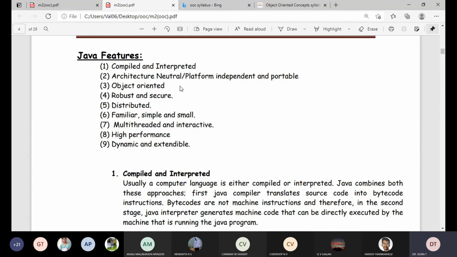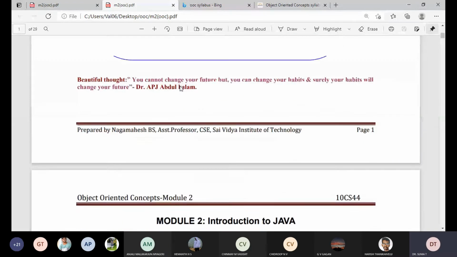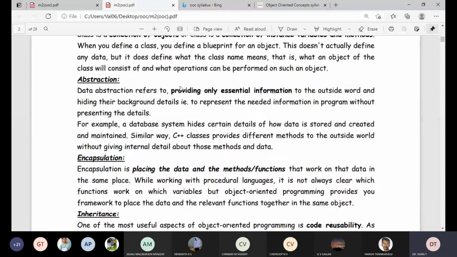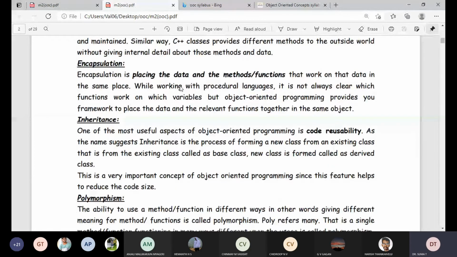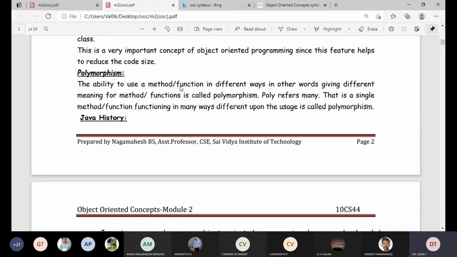I will give you two or three minutes. Go through the previous slides, and if you have any doubts, tell me, then I will move on to the Java features. Because you must understand the basic concept. If you understood, just memorize it. Memorizing is nothing but reading only, right?